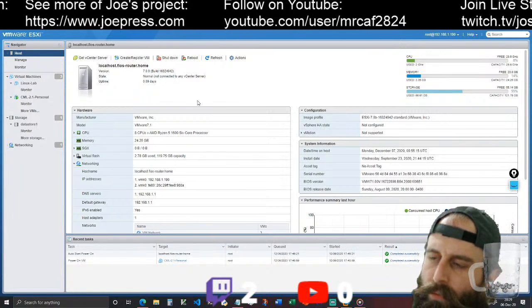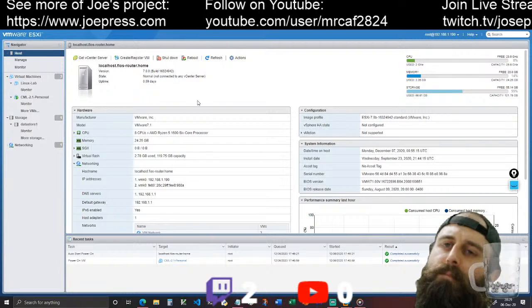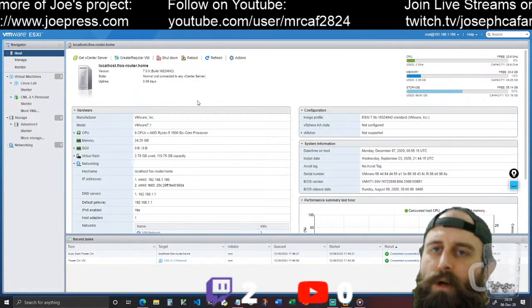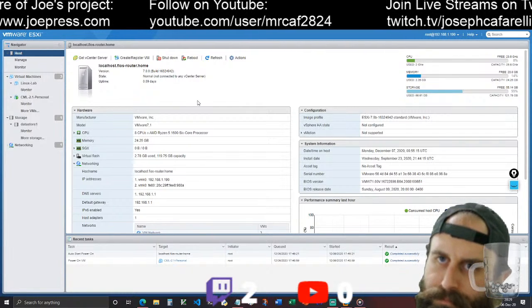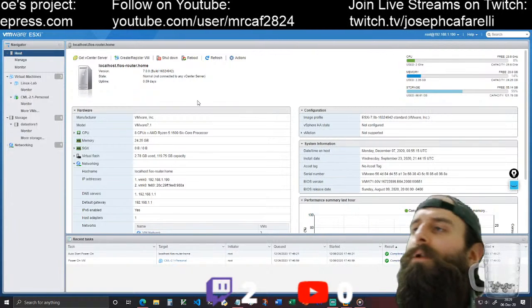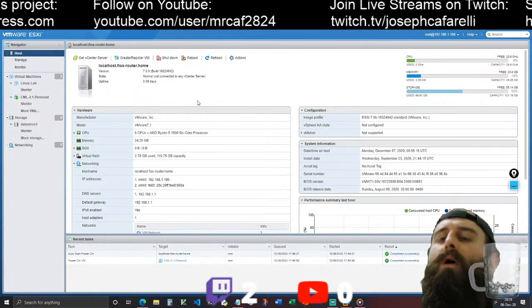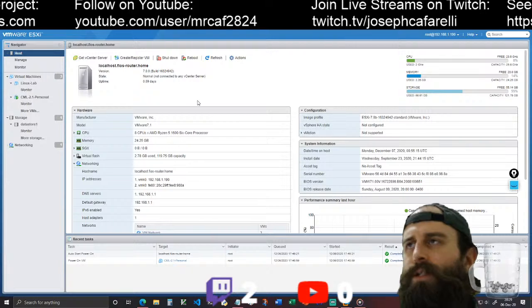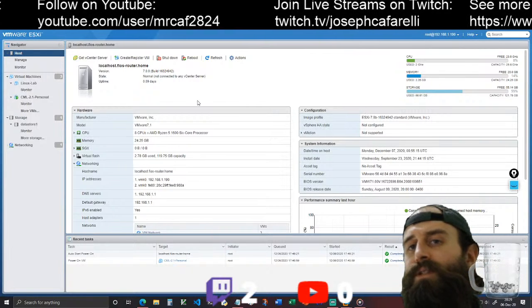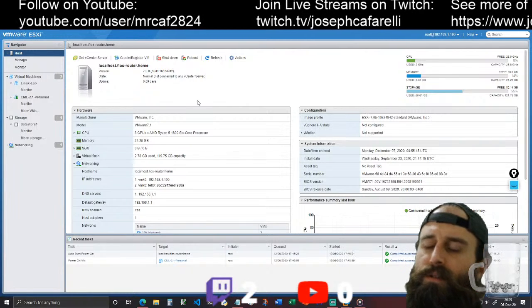I'll get around to getting a Proxmox server up too, guys, so we can go through that later on in the future. We gotta do some ESXi stuff too, because ESXi on its own is its own beast.